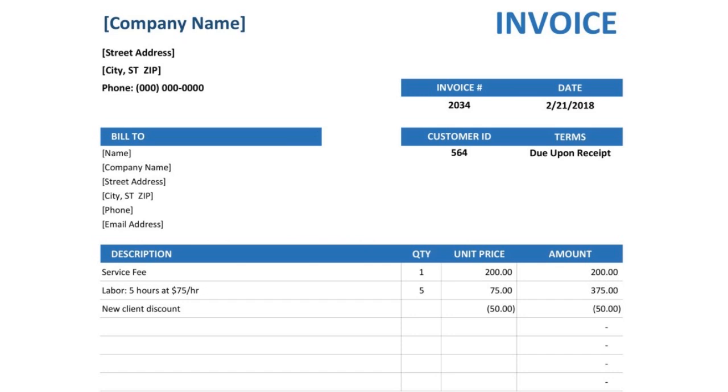So the next items are important as they will be responsible for itemizing exactly what you are billing the client for. You want to keep it simple but descriptive. So you want to itemize the list of the services rendered or goods provided. Include the quantity of each item, unit price, total amount owed for each item, and a brief description if necessary.